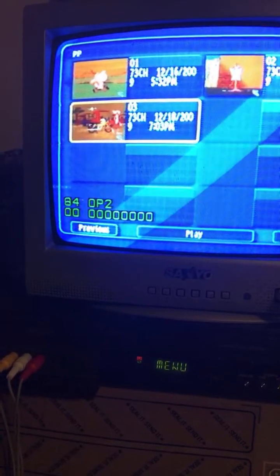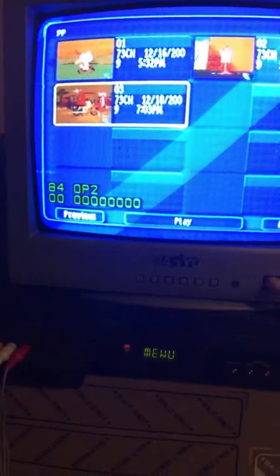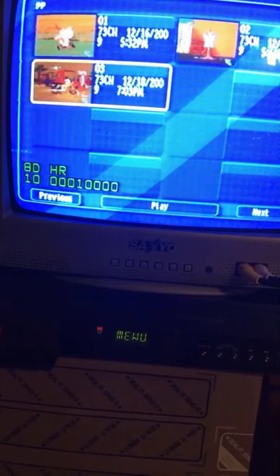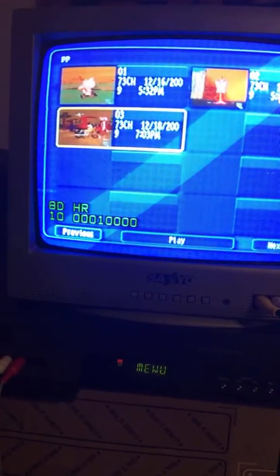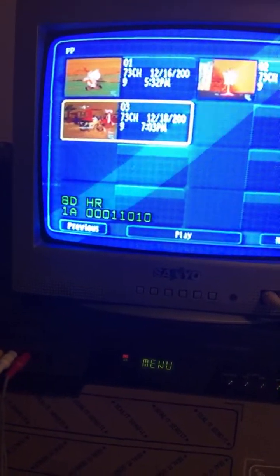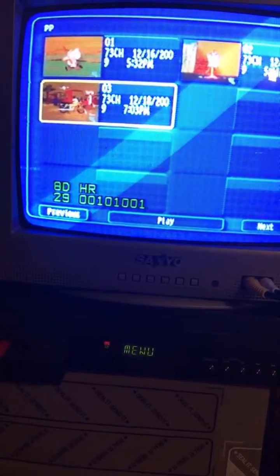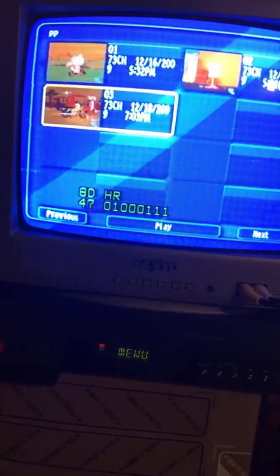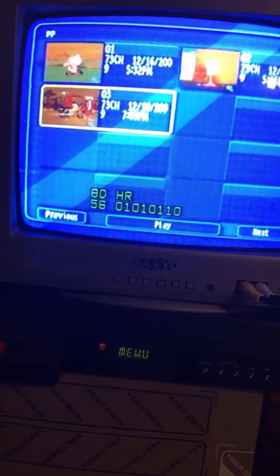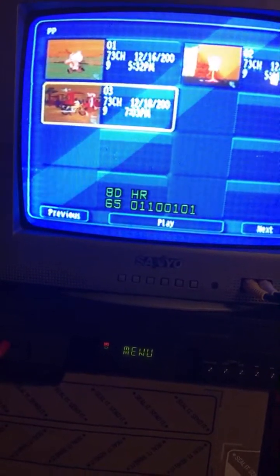So let's go ahead and go to the next one, which is 8D, which is HR. HR stands for horizontal display position. And you'll see this actually changes the horizontal position of the OSD. And actually, I think this also changes the one for the menu.